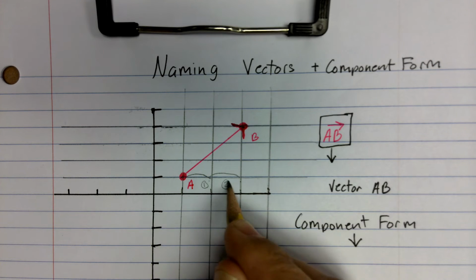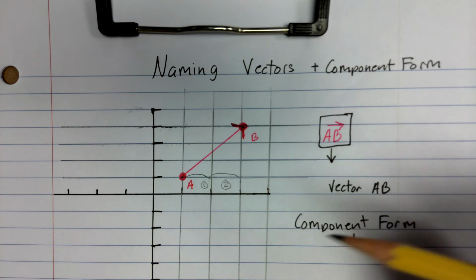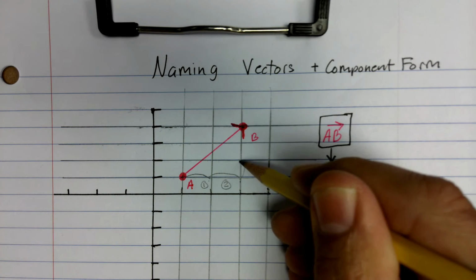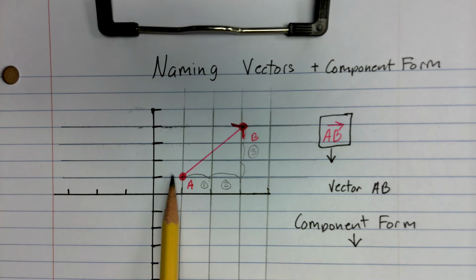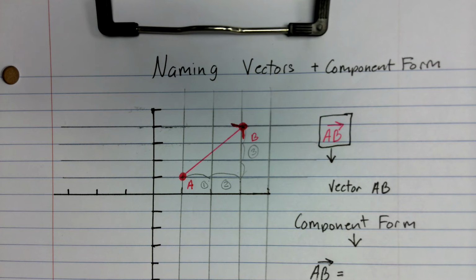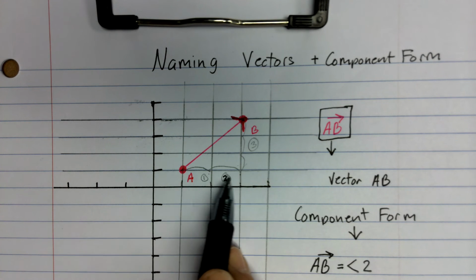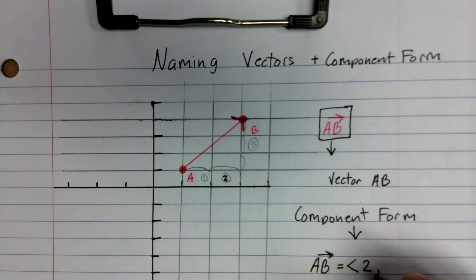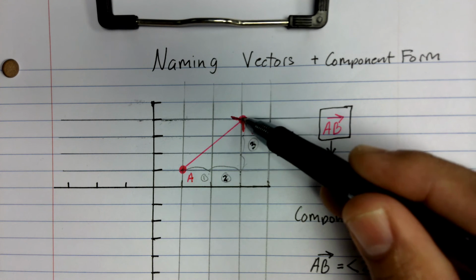1 value and 2. And then if I wanted to go from this point up until I contacted the end of it, or our terminal point, I would have to move up 1, 2, 3. So you can think about it as finding our rise and our run of slope. And we're going to use that to write this in what we call component form. That AB is equal to 2, which is our horizontal movement, that we went to move to the right to get lined up with the terminal point, comma 3, which is how many units we moved up to get to that terminal point.